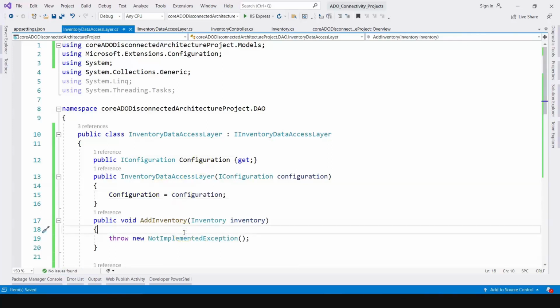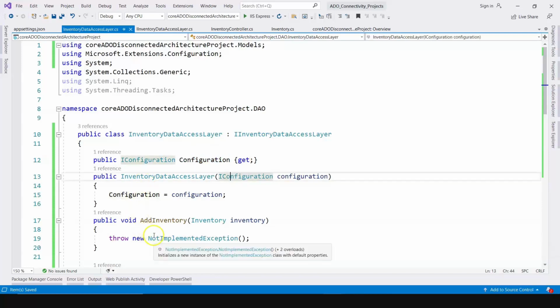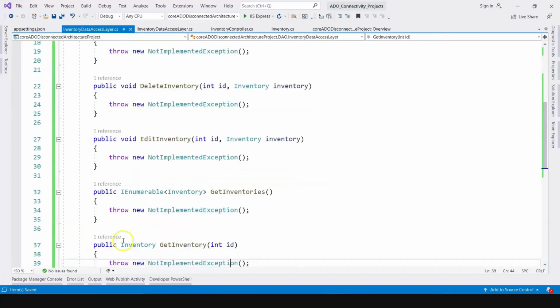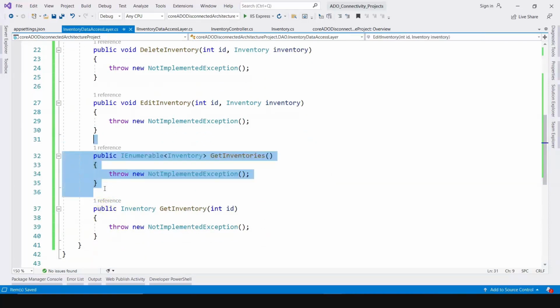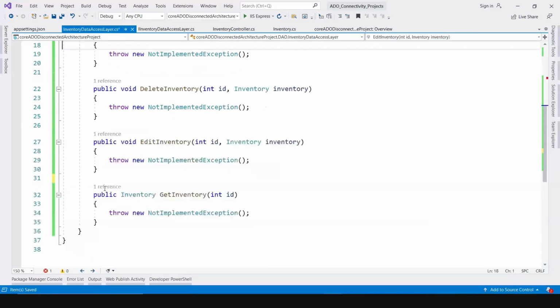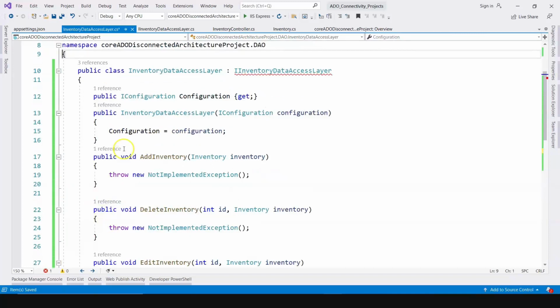Afterwards, I actually need to read the connection string using this configuration key value properties as well. Let's say if I want to get all the products, I will first go to my get all products or inventories. I am just keeping this method at the top because I wanted to implement it first.